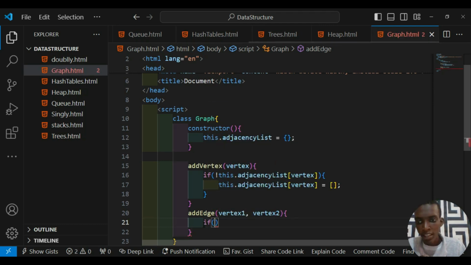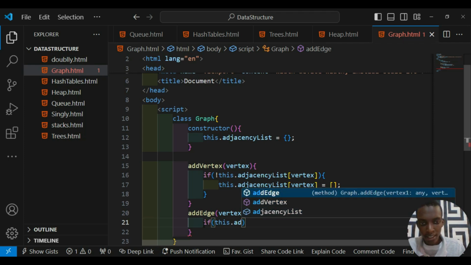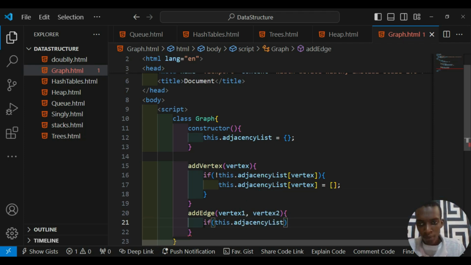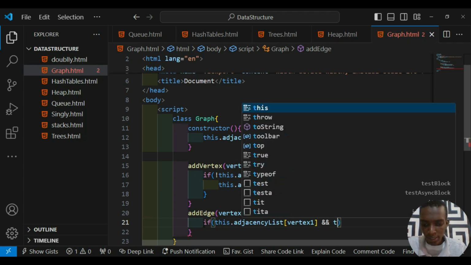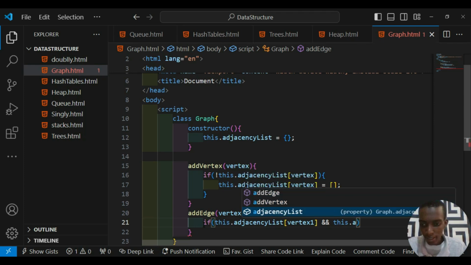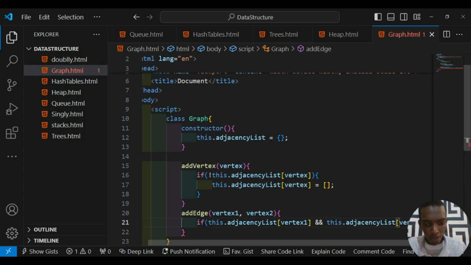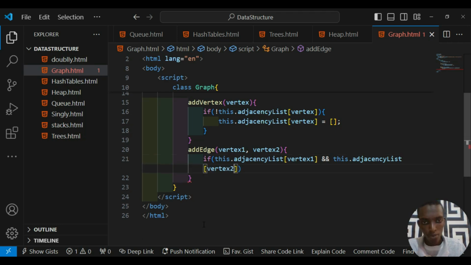Now I can say if this.adjacencyList of vertex1 and this.adjacencyList of vertex2, right?